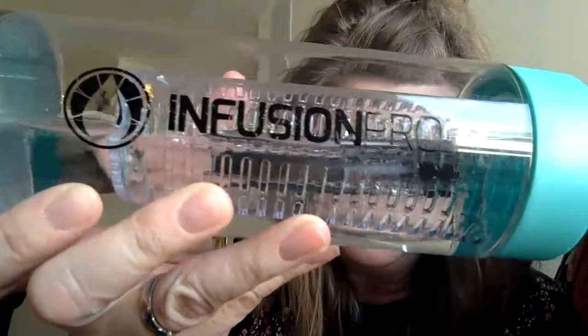Overall I've been satisfied with it. I haven't dropped it so there hasn't been any major durability testing on that. I've hand-washed it and not dishwasher-washed it, although I believe it's dishwasher safe. I would score it an 8 out of 10. The label is pretty scratched up after only a couple of months of hand-washing, so that's not going to last a year, and the short strap is the other downside. Otherwise, I think you could buy the Infusion Pro with confidence and know you're getting a good product.